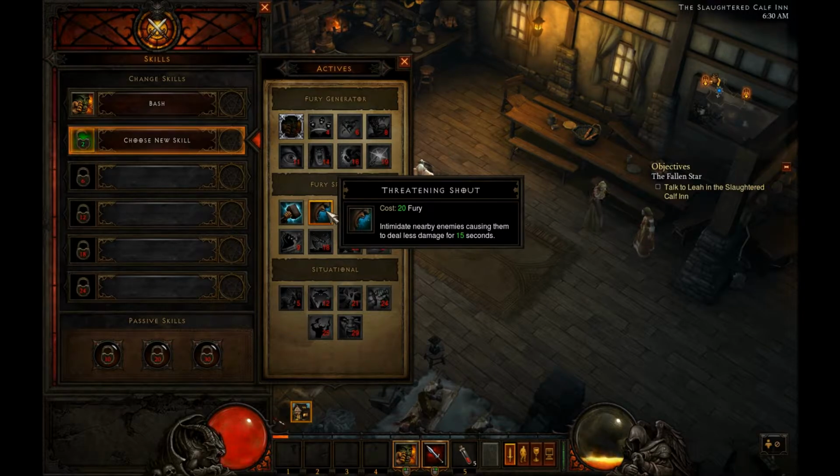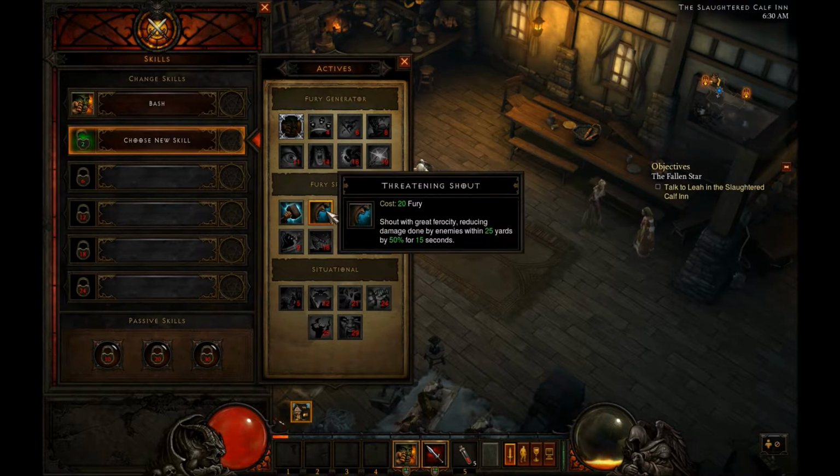Threatening Shout costs 20 Fury. Intimidate enemies, causing them to deal less damage. And it looks like they do 50% less damage for 15 seconds. Very nice. One of the things I talked about before was being a passive thing. Obviously you have to use it, so it is a fairly active skill, but it's just a reduction.